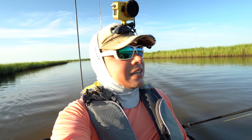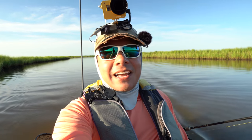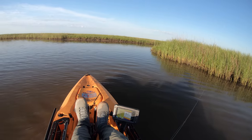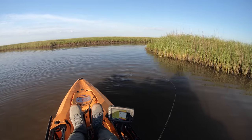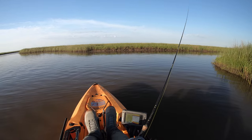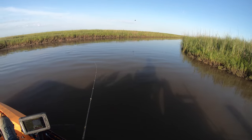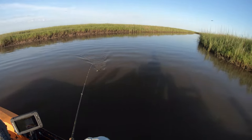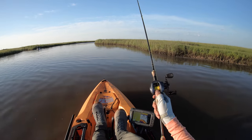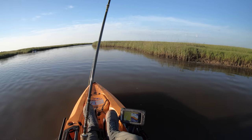Let's get at it. This is a well-known spot for holding reds, especially whenever the current's moving. We don't have that right now, so I'm just casting anyways to see if anything will be in here. It'd be nice to be greeted within the first 10 minutes with a nice sized donkey — just saying, hey, welcome back to the marsh system.